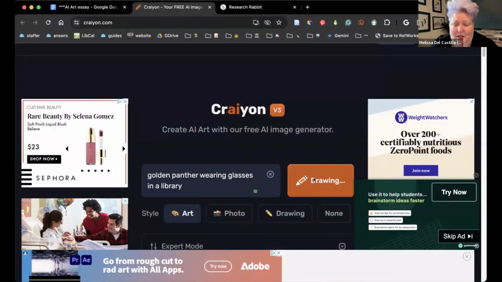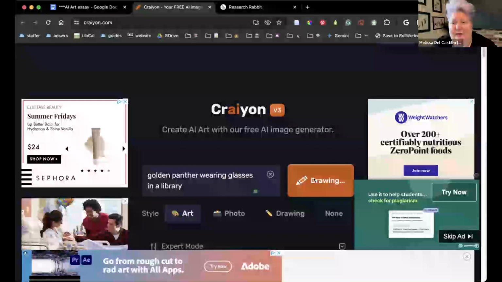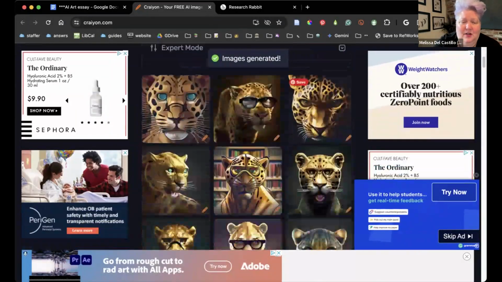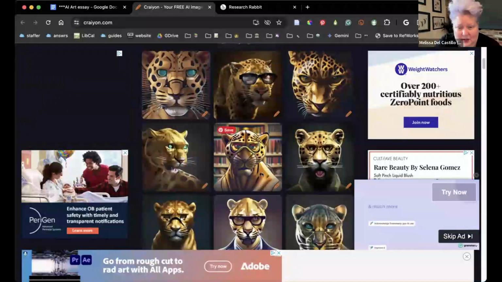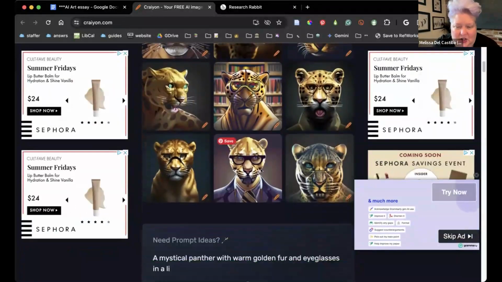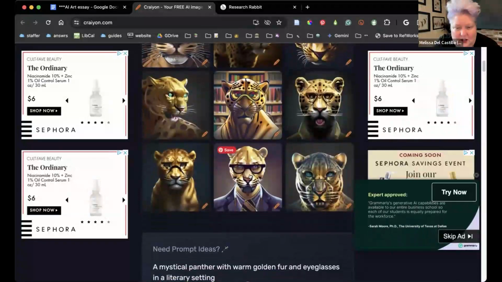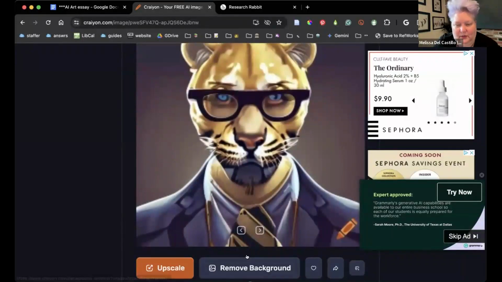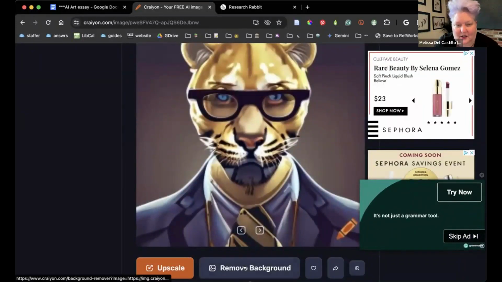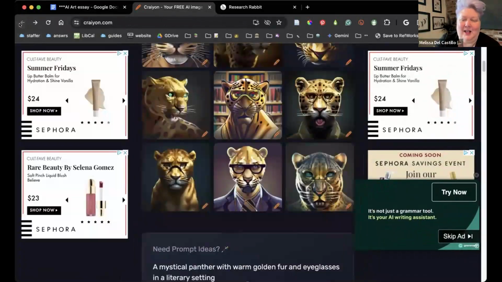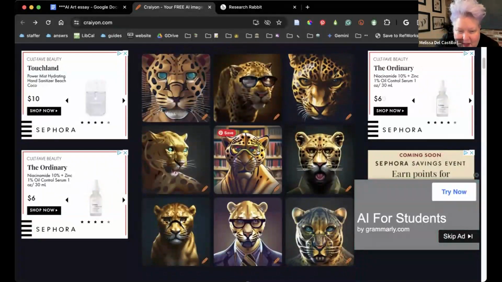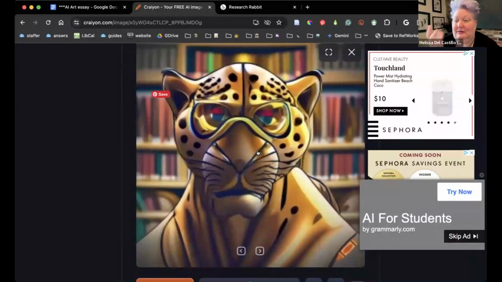But just a warning, as you can see, from what I've heard, and the reason why a lot of these AI art and other generators... Oh, look at him. They're giving me cheetahs. That's not good. I think I like business panther here. It's still weird. It does not know how to draw a tie. I definitely need to work on my prompt to get better results because these do not look correct. I guess this one's the closest. Oh, anyways.